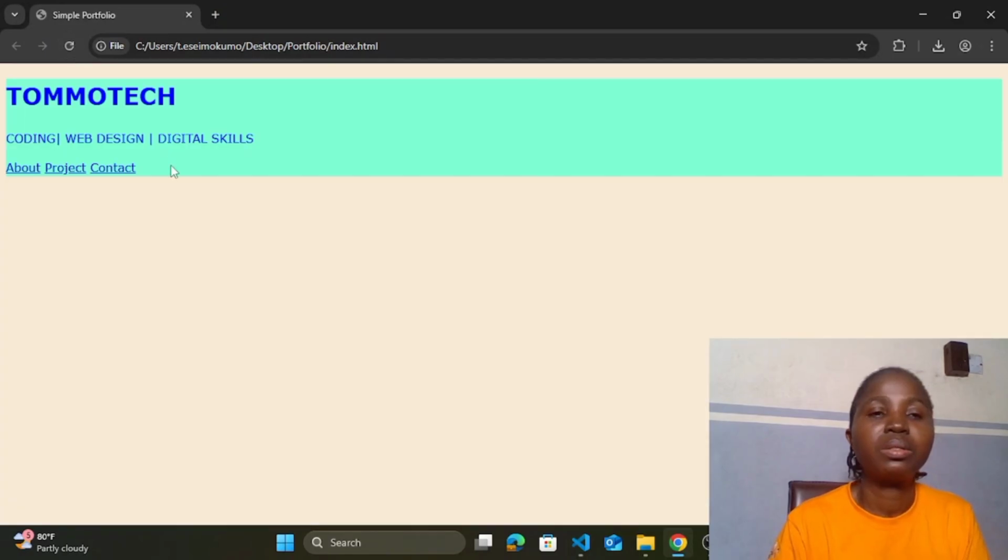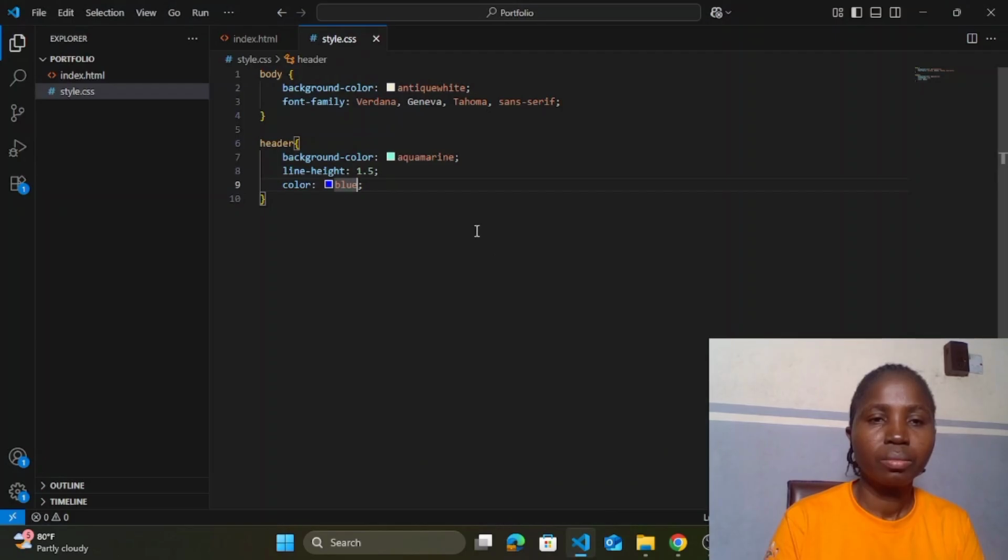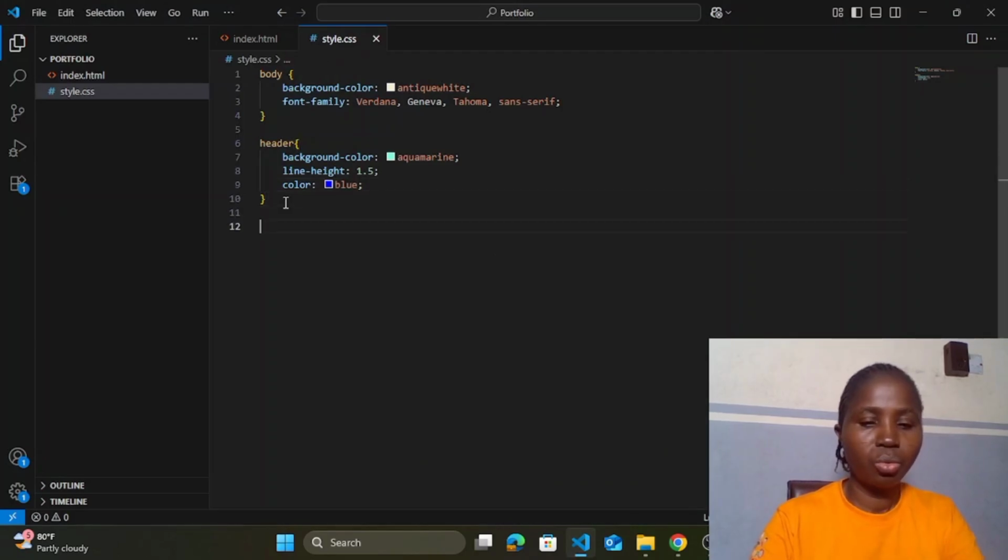Okay, you can see all of them, they are in the header. So these are the things we have in the header. Okay, so let's do nav. The nav itself.